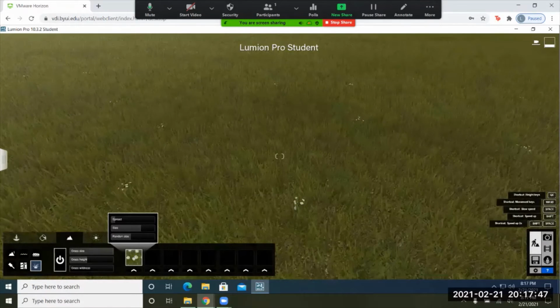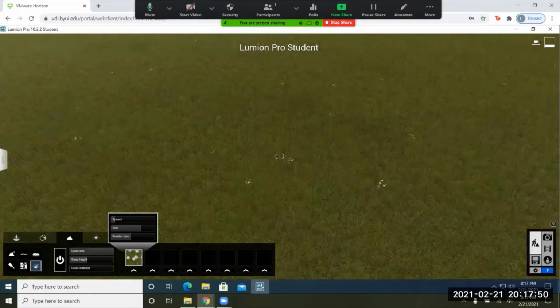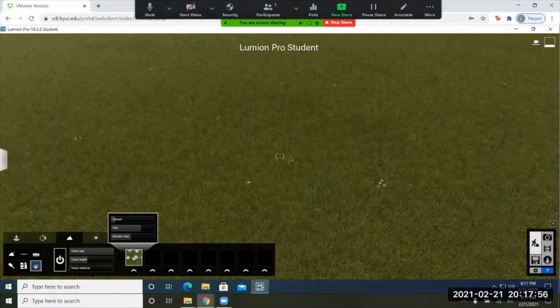All right, so the flowers were a little hard to see until I zoomed in a little bit. And if you see that over this portion of grass, they're just all placed randomly. I didn't do that. All I did was pick the flower option, and then I increased the size so they were a little bit larger. And when you increase the size, it increases the size for all of them, but it scatters them pretty well. And then the spread, if I were to increase the spread, then the number within a certain area would decrease. See, now there's only a few that are visible here in this specific area.